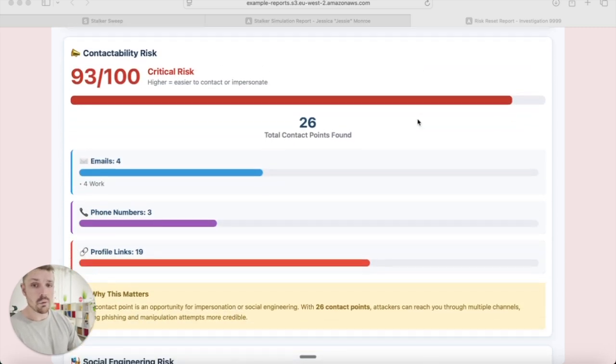How contactable are you? That looks at the amount of emails, numbers, social media accounts that we can find on you. More so looking at, if we find emails, we're looking at work. Can we find a personal one? Can we find a side hustle one? Can we find a finance related one? Can we find a throwaway one? Can we find one from when you're younger? It's graded on the different levels of avenues that can be contacted and what those contact details are used for.